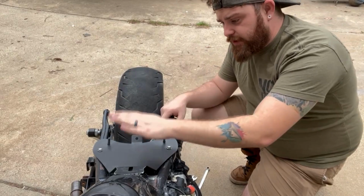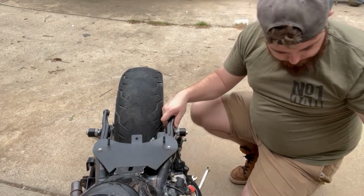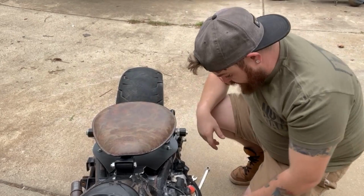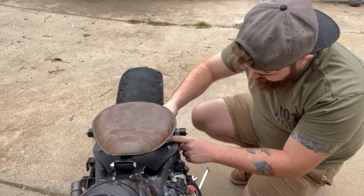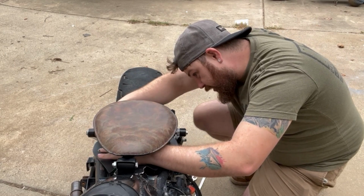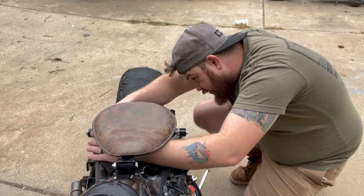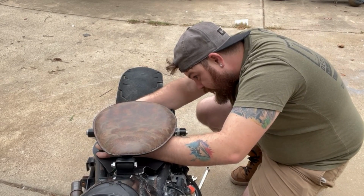Alright guys, so we now have the plate for the seat bolted down. And we removed the tank bolt. We now have the Amazon seat back, and all we're gonna do is slip it in place, and it'll sit there. We're gonna take a washer and put it on the back side of each one of these springs, which shouldn't be too hard, but can be kind of tricky at times. You just gotta fiddle with it, and then eventually it'll lock into place. Oh, there we go.